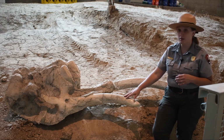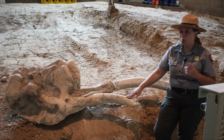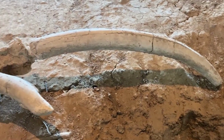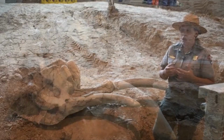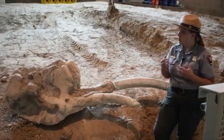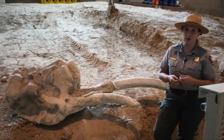And her tusks would have been her biggest tool. And you can see that this tusk, her left tusk, is much shorter. But if you look at the very end of it, you'll notice that it's been worn smooth. So not only was she able to find success, but she actually continued to favor the tusk. And right now we don't know the cause of these issues, but it's likely that at the end of her life, Mammoth J relied on the safety and security of the herd.